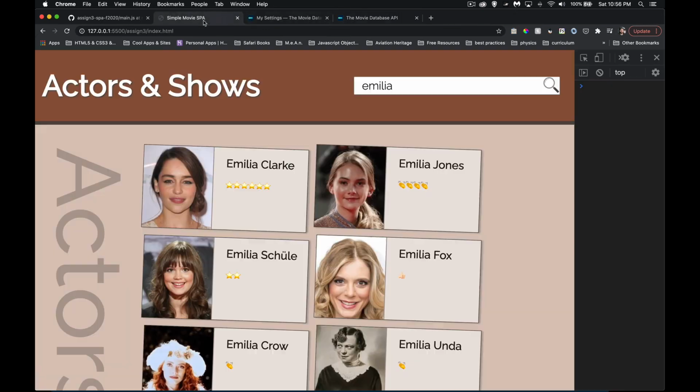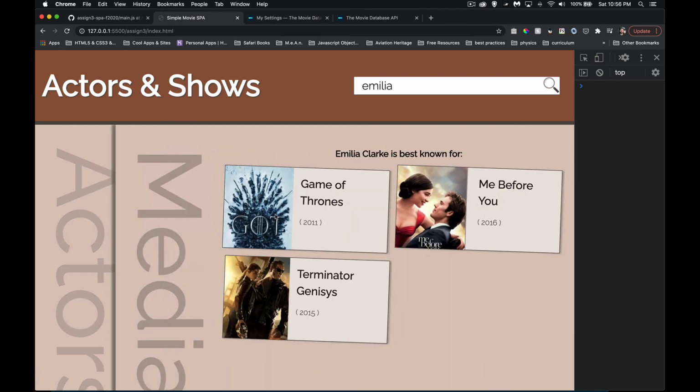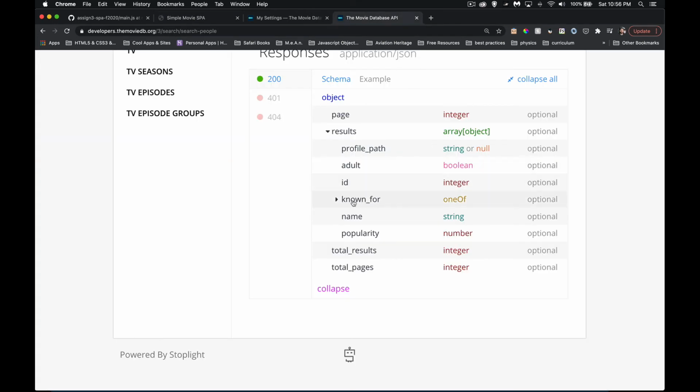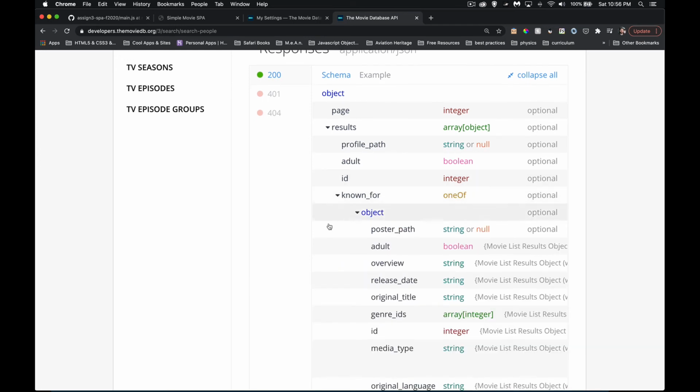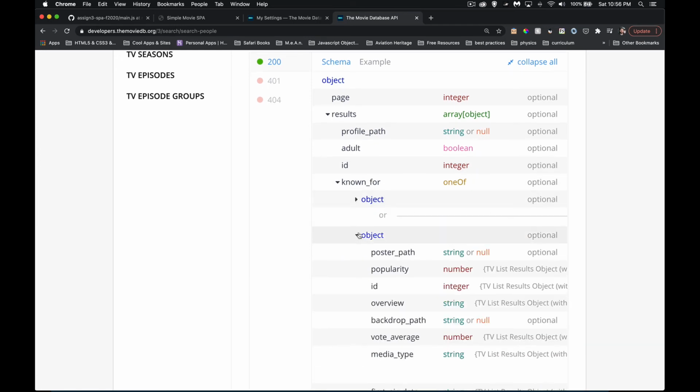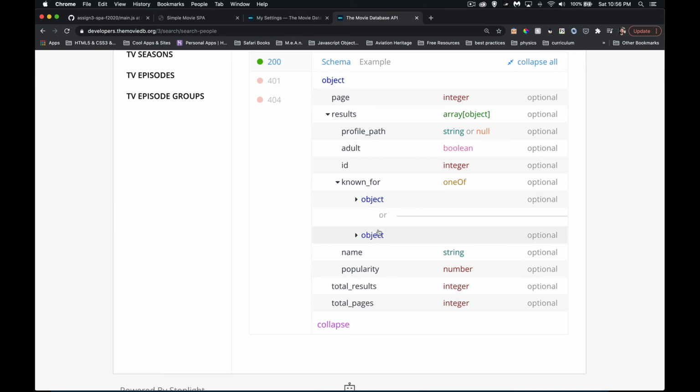When we click on one of the people to go to the media page, this is TV shows and movies. Inside of here, that's the known for array. And it says one of, because there's two possible objects. It's this one or this one. One of them is movies, the other one is TV.